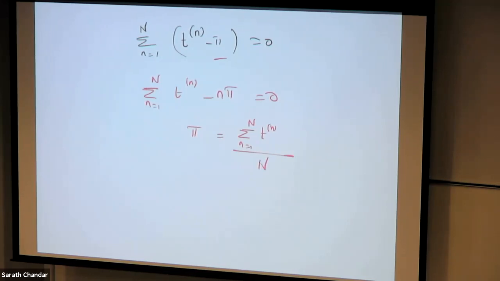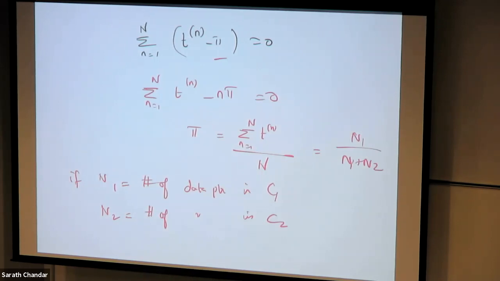If n1 is equal to the number of data points in class 1 and n2 is equal to the number of data points in class 2, then we know that the upper part of this fraction is basically 1 whenever there is a data point from class 1 and 0 otherwise, right? So this is equivalent to n1 divided by n1 plus n2.